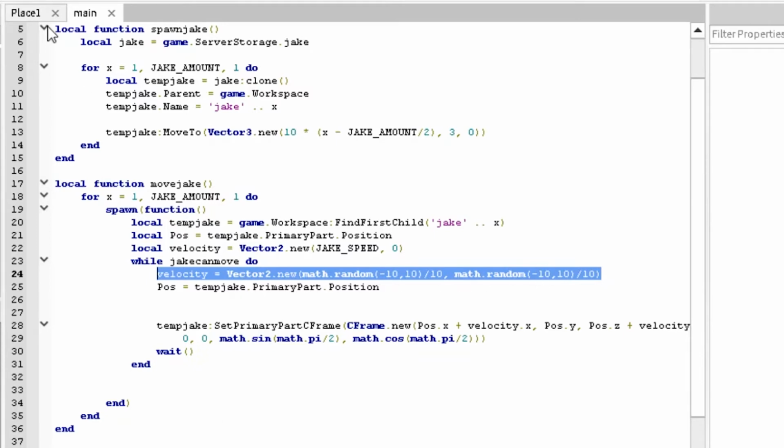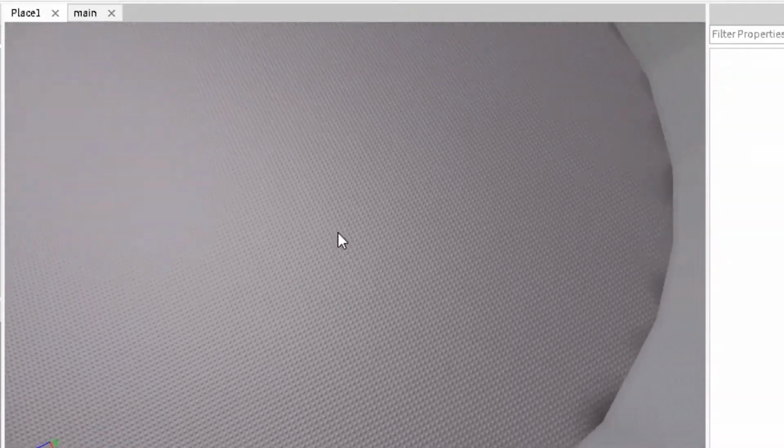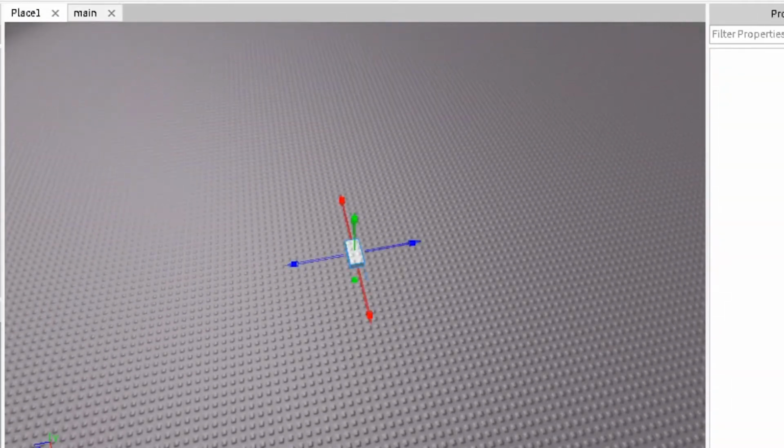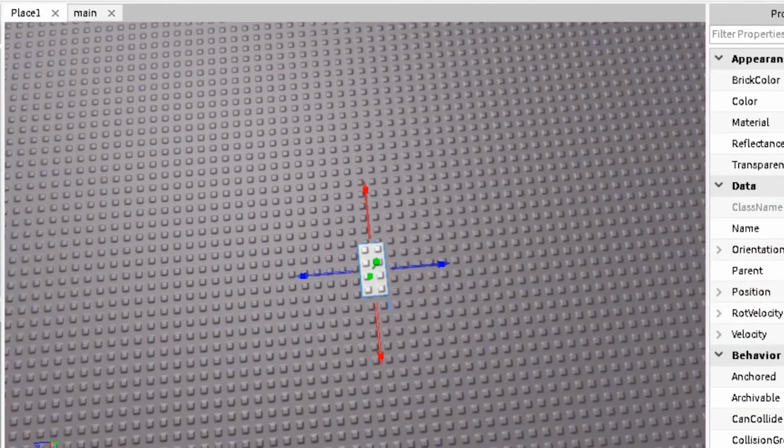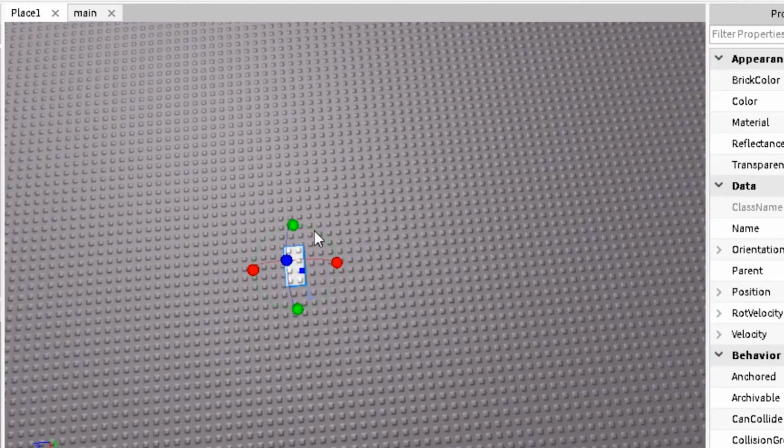If that doesn't make sense to you guys, basically let's say I'm a part here. I would not be able to change my velocity and go in a totally different direction. Let's say my velocity is going in the y direction right here. So it's going up. I would not be able to turn more than 30 degrees, like in a car.